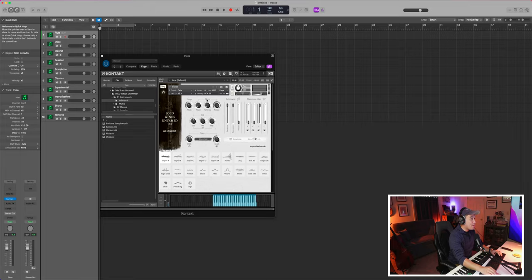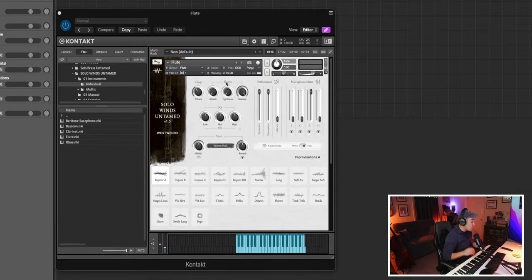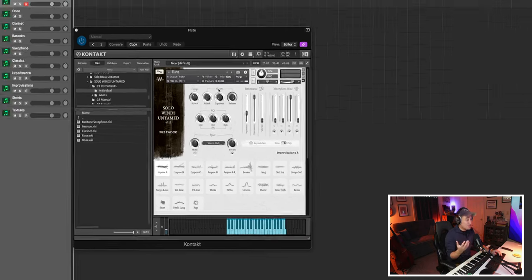All right, so I pulled up a flute patch just so we can look at the main interface itself, and then we'll go instrument by instrument, taking a look at the different articulations they have. But before we even do that, let's just hear what it's gonna sound like right out of the box. And just that alone is such a beautiful flute sound.